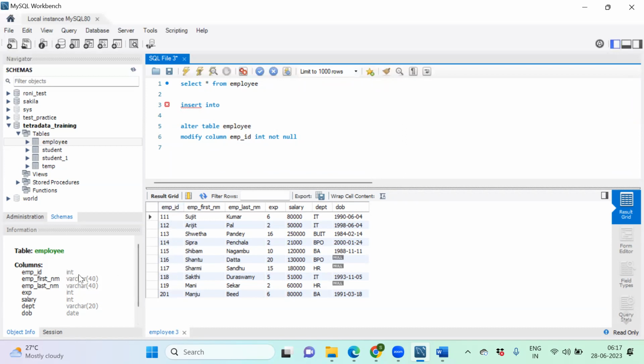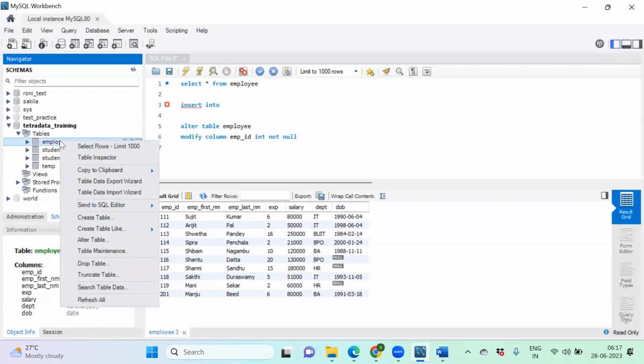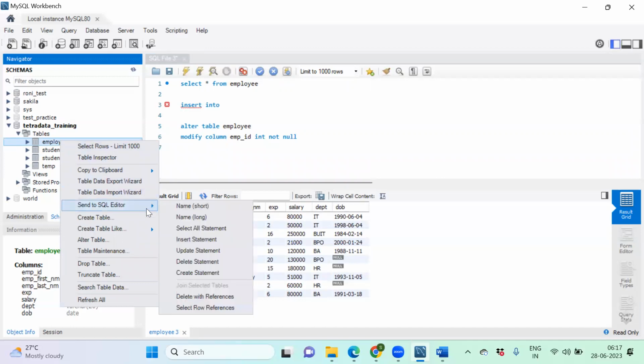I cannot see it in this panel, but I can see it in the definition. Right click on the table, send to SQL editor, create statement. I'm fetching my create statement from the backend of the database.